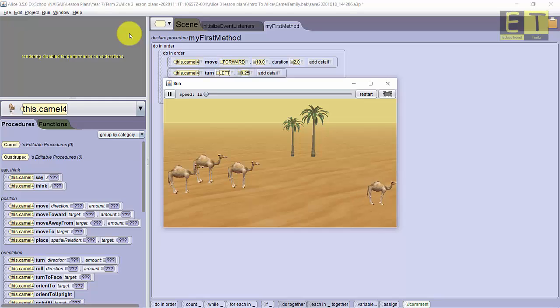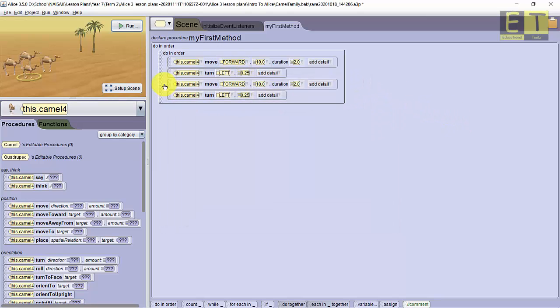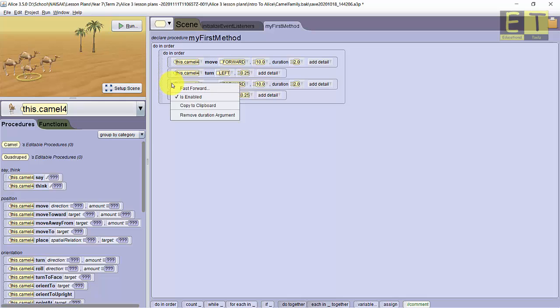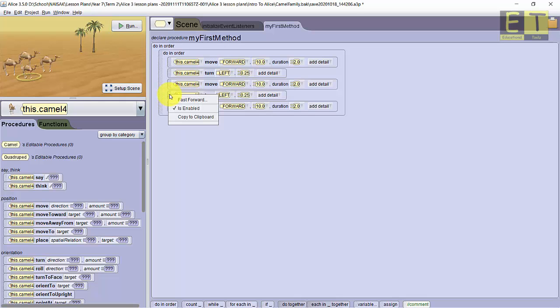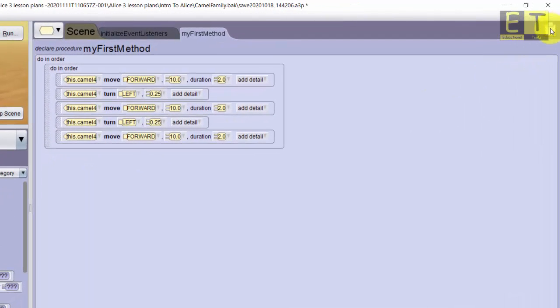So your animation should look like this. So moves forward, turns left, and then moves forward, and then turns left again. So we need to do this again 2 times. So right click, copy to clipboard, drag, and drop. Right click, copy to clipboard, drag, and drop.